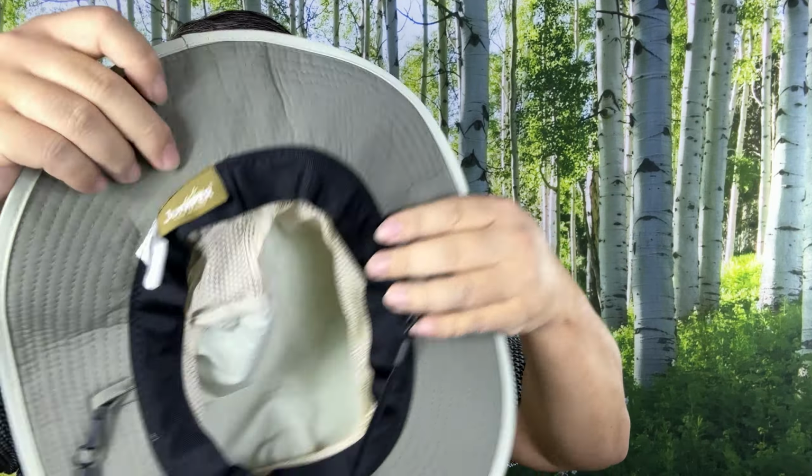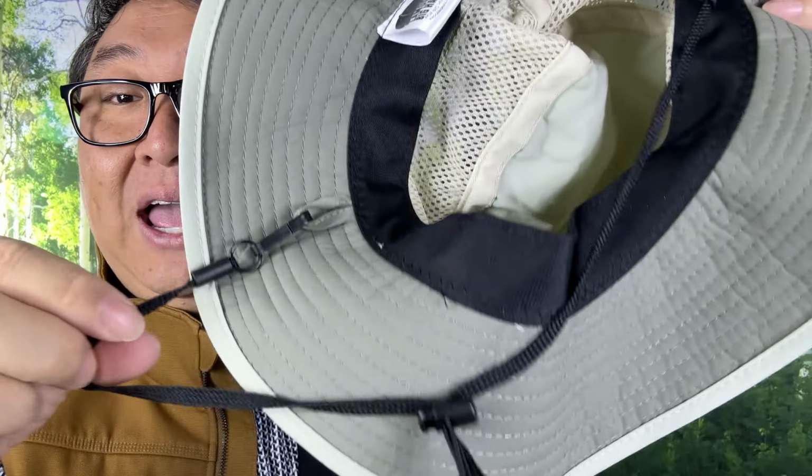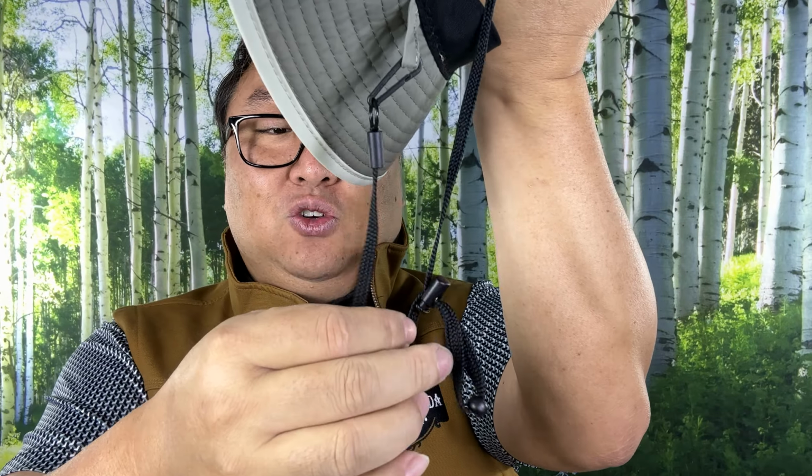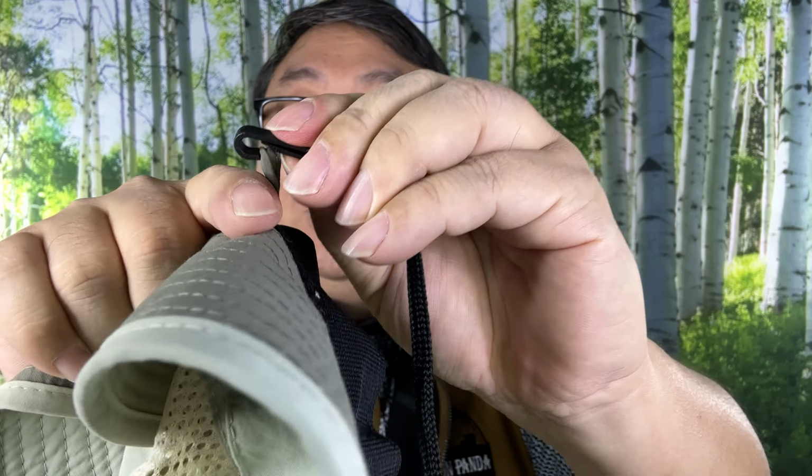I also want to show you the bottom here because we also have two little fabric loops, and then we have this clip. It kind of looks like a chin strap that's a long version of those eyeglass straps. But what's really cool about this is that these will come off. I know sometimes these are sewn in there, or there are little eyelets and they are strung through there, so they're permanent. Sometimes I just don't want it hitting my chin banging around, you can take it off, but you can also put it back on.